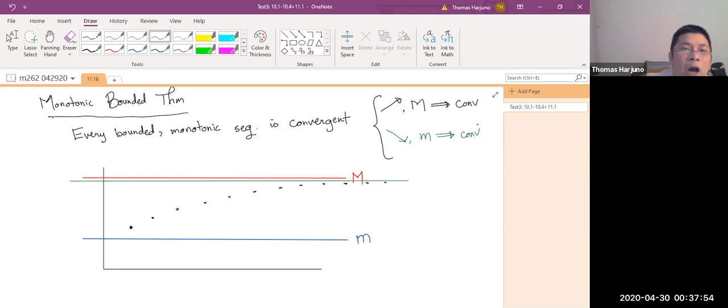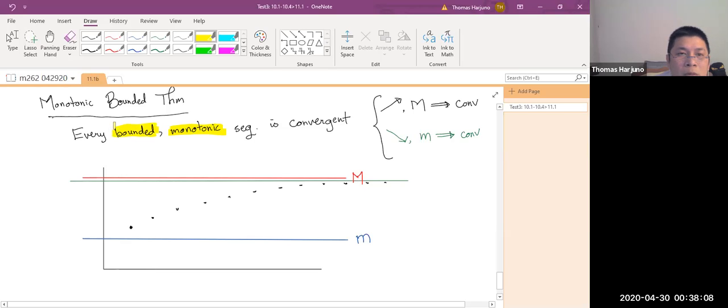In our original theorem, when they tell us monotonic, we don't know if it is increasing or decreasing, right? That's why they need to make it bounded above and below, to squeeze this sequence so it cannot go out anywhere. So regardless of whether you are increasing or decreasing, as long as you are monotonic, then you must be convergent.